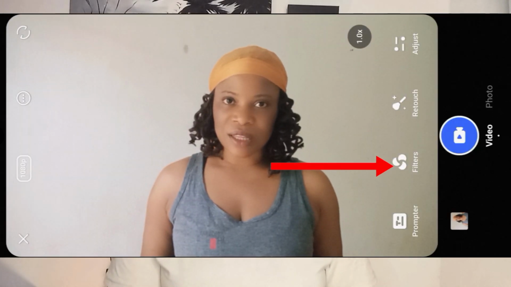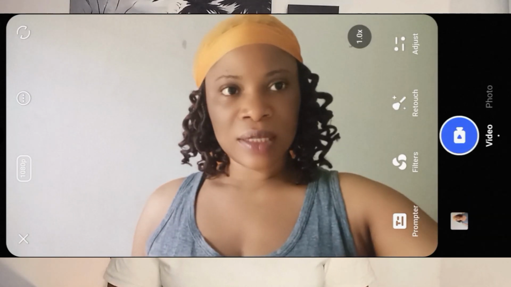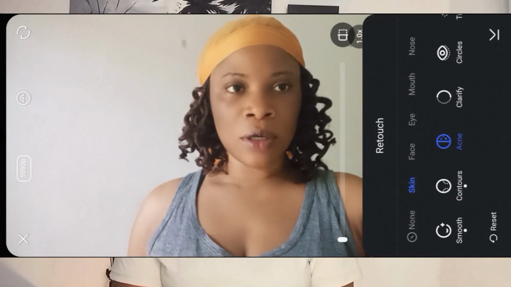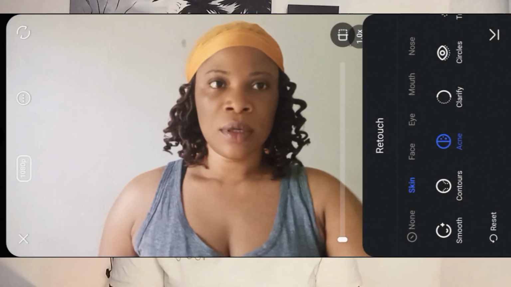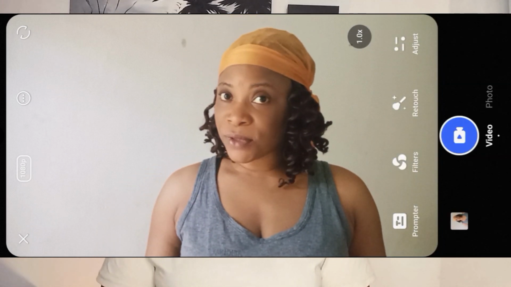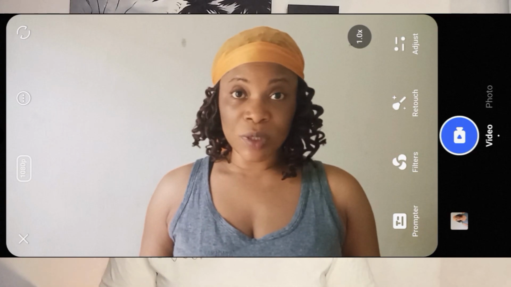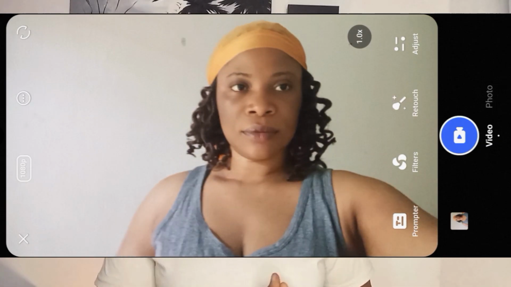Step 3. Before you hit record, you need to switch on your enhance features. That's where Vmake video magic happens. Inside the enhance, you have filter, you have retouch, and adjust. Filter gives your video that perfect mood, and retouch smoothens your skin, just like you see mine right now. It helps you to polish your skin just for the camera. The adjust button fixes your lighting and the brightness in real time. So instead of fixing things later, Vmake enhances your video before you even get started.